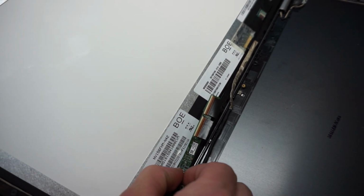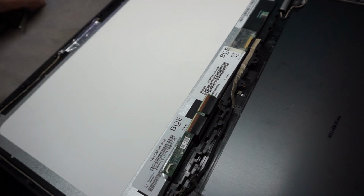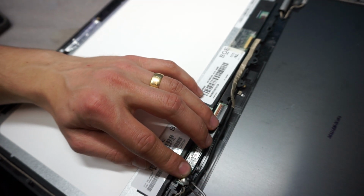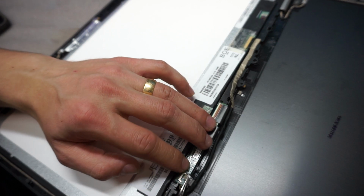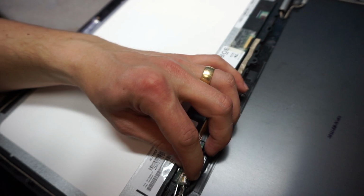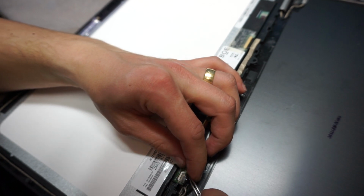I'm gonna hook it up in there into the little board. See, I was trying to do it with one hand, but not really possible, so here we go. I need two hands for this. Okay, use your tweezers and use this plastic to actually guide it into place, just like this. Okay, almost in.